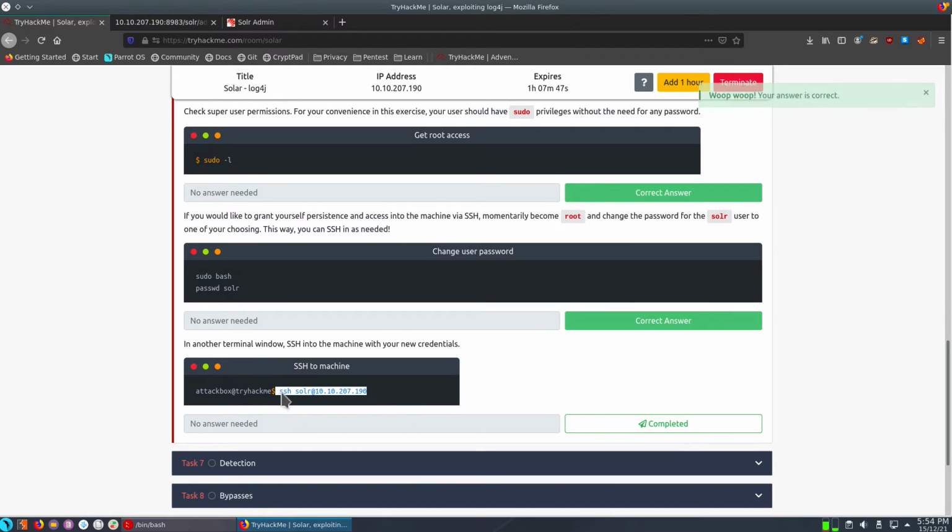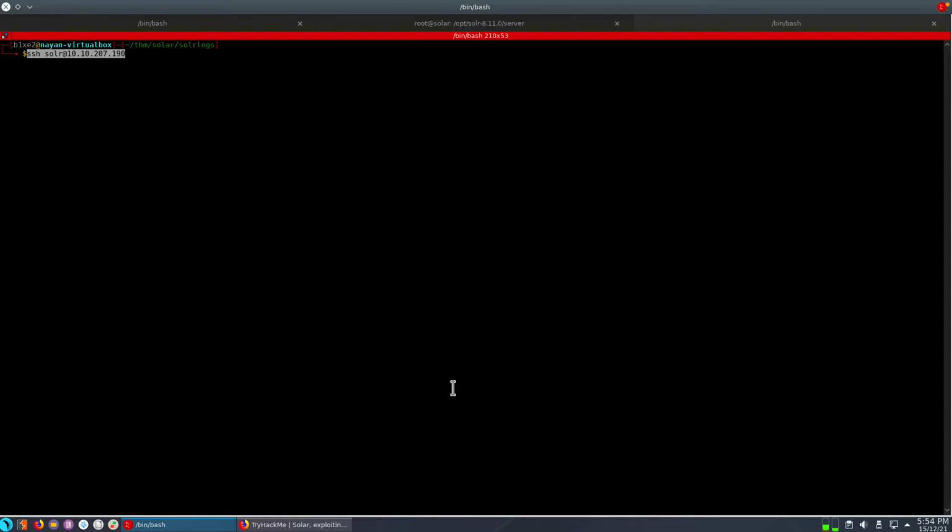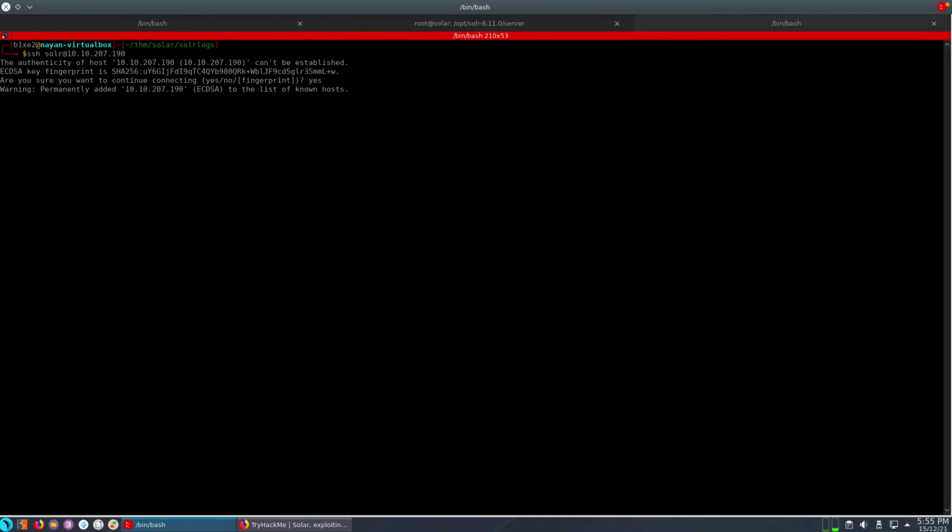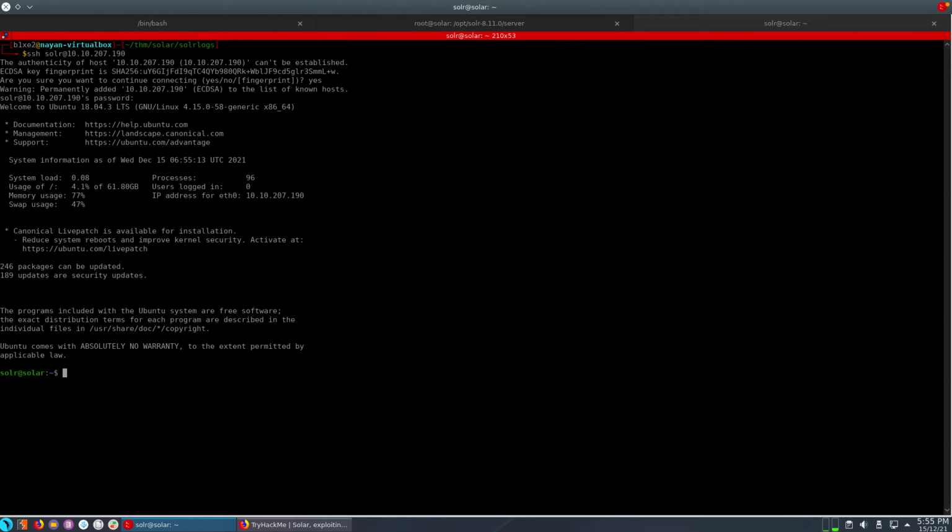I'm just going to SSH into the solr user. And yes, the password is solr. Let it load, and we're in.